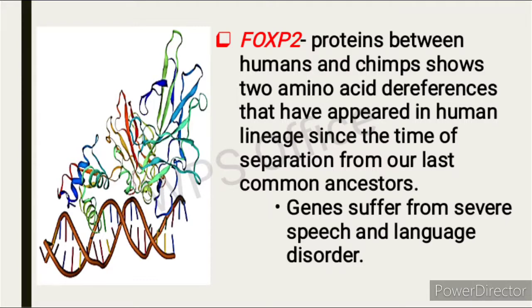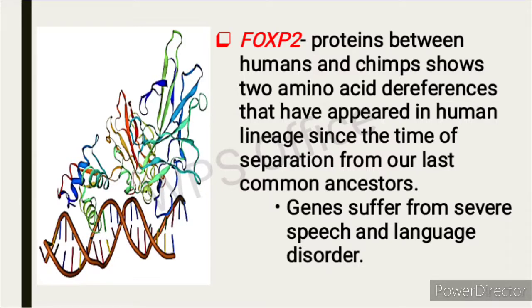Persons with mutations in the FOXP2 gene suffer from a severe speech and language disorder. Among other defects, persons with the disorder are unable to perform the fine muscular movements of the lips and tongue that are required to engage in vocal communication. Calculations suggest that the changes from the chimp's version became fixed in the human genome within the past 120,000 to 200,000 years, a time when modern humans are thought to have emerged. This finding suggests that changes in the FOXP2 gene may have played an important role in human evolution.